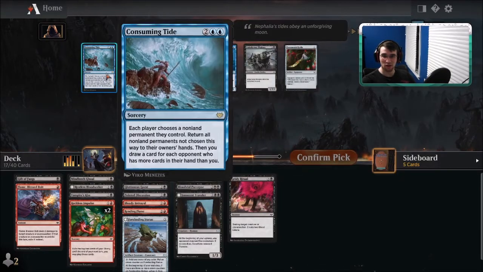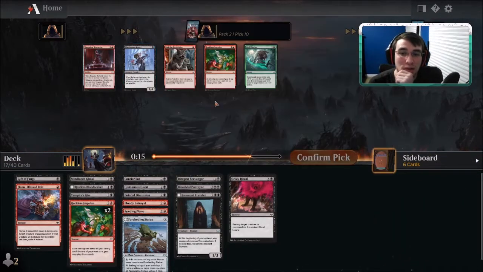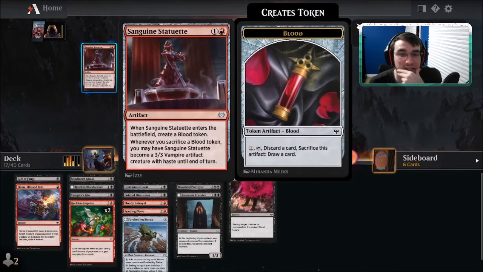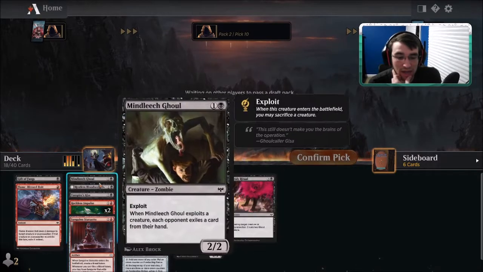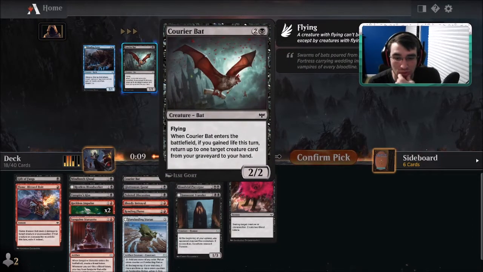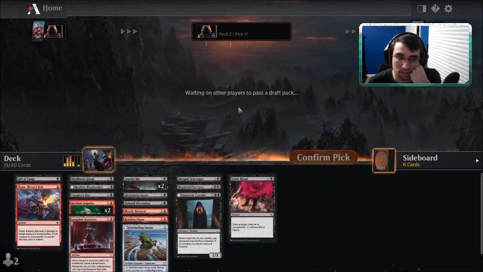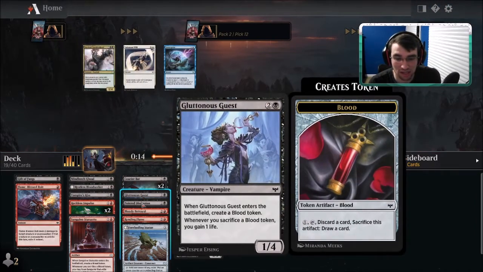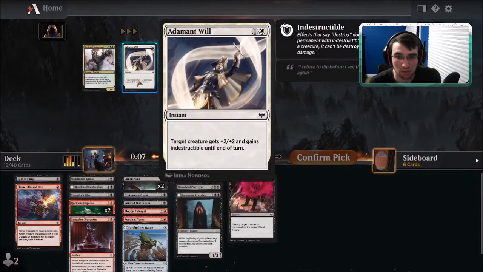Okay. All these suck. Oh, there's a rare. So I'm gonna rare draft. Alright, I'm not taking 3 of these. I'll just take another. Oh, actually, Sanguine Statuette might be decent. Whenever you sack a blood token, that counts for this. Take the bat. Courier Bat seems fine. Just 3 mana, just a Windrake with upside. This can gain us life. Is there anything else that gains us life? Yeah, there's some cards that do. Alright, well, none of these matter.